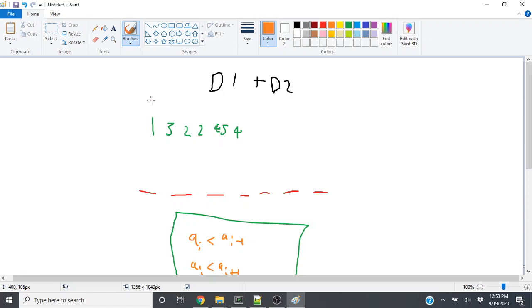You sort the prices first of all, like 1, 2, 2, 3, 4, 5, 4. And then you start filling them in, but you fill them in a weird order. First, you fill in the even positions. So 1, 2, 2, and then you fill in the odd ones. So 3, 4, 4, 5. Sorry, I didn't even sort the array right.